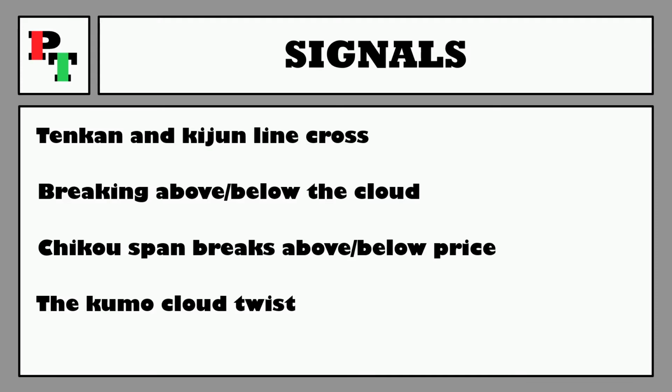And finally, if that Kumo cloud twists against you. So for a buy trade, the forward plotted cloud flips downward, you shut off your trade. And if it's for a sell trade and the cloud flips upward, well, you're gone from that one as well. Much like as entry signals, they are not all going to be great. The signals still lag, which the market can often punish, Kumo cloud or no, but they can act as exit signals nevertheless.